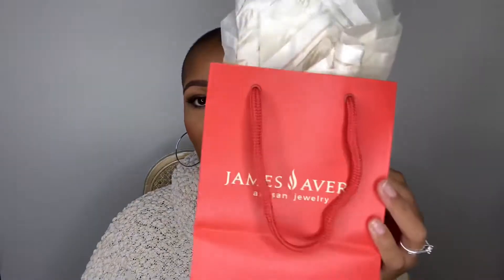My mom actually got this around Christmas — this was my Christmas gift. When she went to get it, they didn't have any in stock, so I had to wait for it to be made and then sent, which was about a week or two. Not anything bad. The reason it's a different color is because this is what it looks like around Valentine's Day. So if you plan to shop at James Avery around Valentine's Day, you don't even have to get another bag because it already comes in a really beautiful, sturdy bag — not super cheap — and with beautiful paper that already works for Valentine's Day.